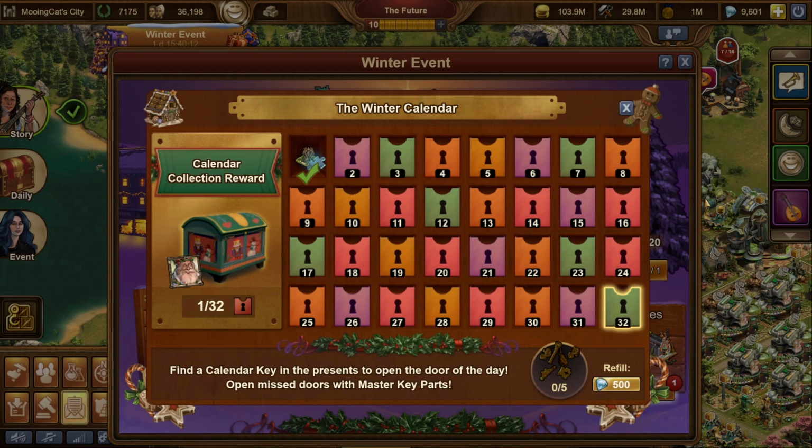detail in my strategy video, it is pretty much impossible to complete the calendar for free. And even if you are spending diamonds, going for the calendar doesn't actually save you any diamonds. So my recommendation to pretty much everyone is to ignore the calendar. Don't try to find the daily key. Instead, you're much better off spending as many stars as possible on the same day.